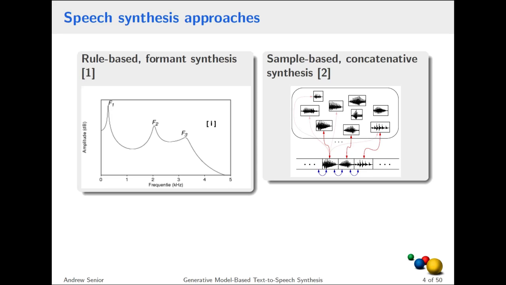So like announcements, like the speaking clock or platform announcements at a station, you can do by recording "the next train goes to", and then you record all the place names that you might want to go to, and all the hours and all the minutes of the day, and you can just stick them together and generate a reasonably intelligible speech synthesis system with very little sophistication. But if you want it to sound really natural, then you have to do something a bit more complicated, and we'll come on to that in the next slide.